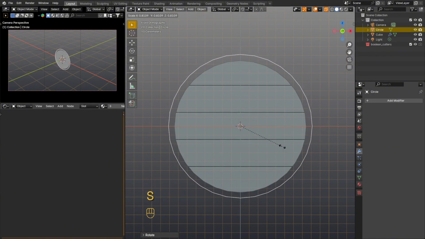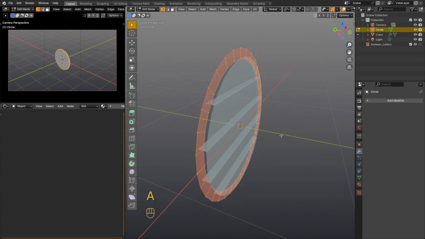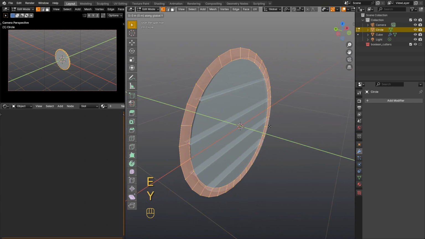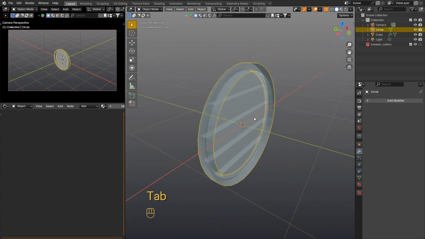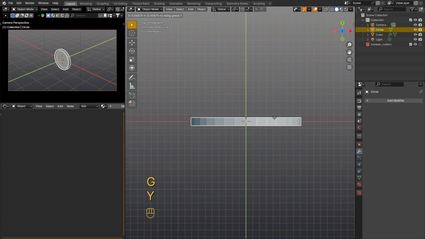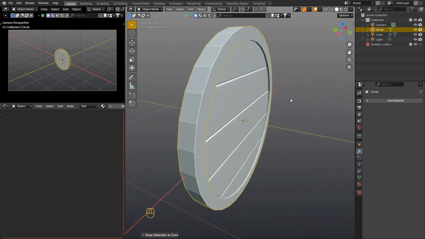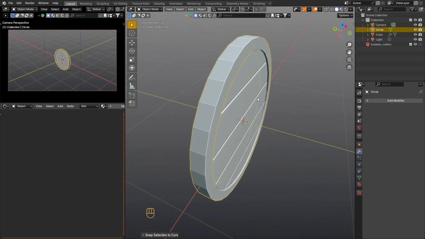Now we add a circle mesh and will make the outline part of the shield. Rotate 90 degrees and adjust the size. Then in edit mode we extrude the vertices. Now we use the A button to select all the vertices and extrude them again. If you set the origin point in the center of the geometry, then using the Shift-S keys you can move the object to the 3D cursor. Thus, set it precisely in the center.